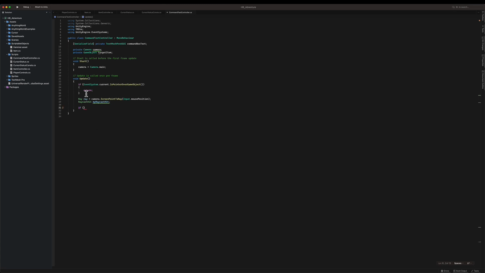So if Physics.Raycast ray out my raycast hit. So if I'm hitting something, first thing I'm going to do is check if I'm hitting an item.